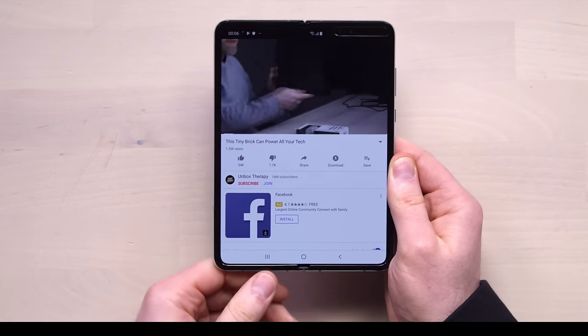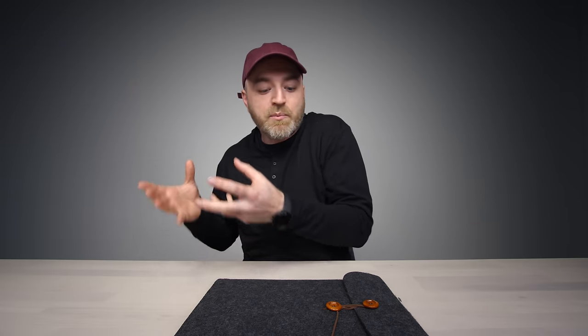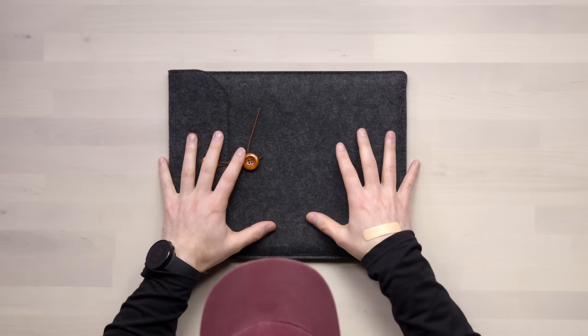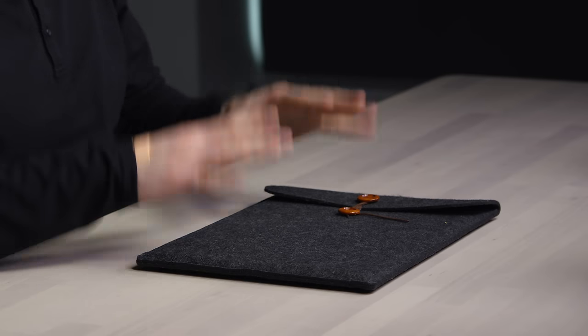Who knows where the Galaxy Fold is right now? It doesn't mean it's not the future — it's going to be an eventual reality because this tech, the hardware, appears to be here to stay and trickling into other devices, including this one in front of me. Now this thing is a prototype, but I am very excited to have it here, to be one of the first people to look at this in studio. This is the Lenovo Folding PC.